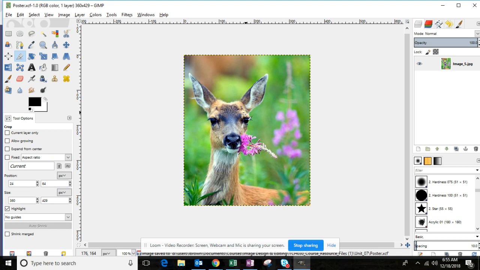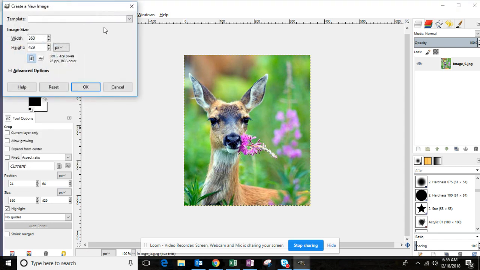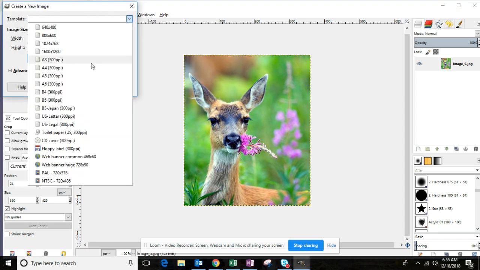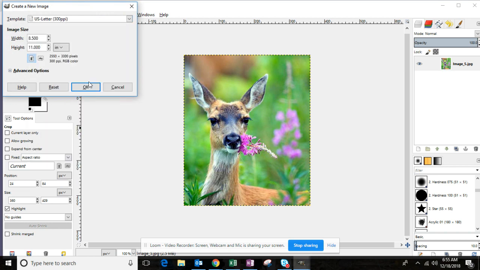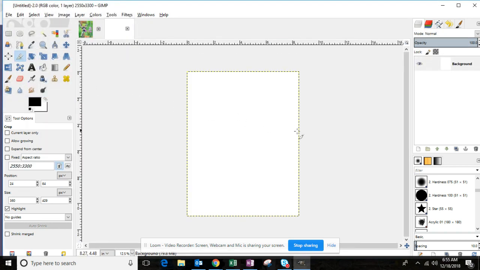Now we're going to use a new template for our poster. So just imagine this is your poster and you're going to be pasting and putting different things on, but we're doing it all digitally. So we're going to click File, New, and then we're going to use a new template size. We're going to use US letter 300 ppi, and then click OK.